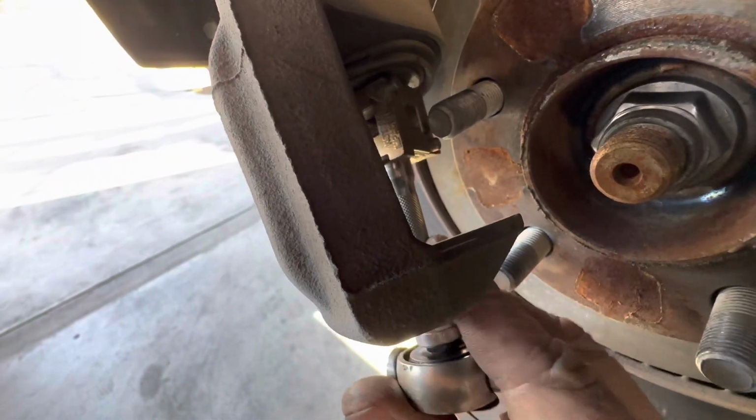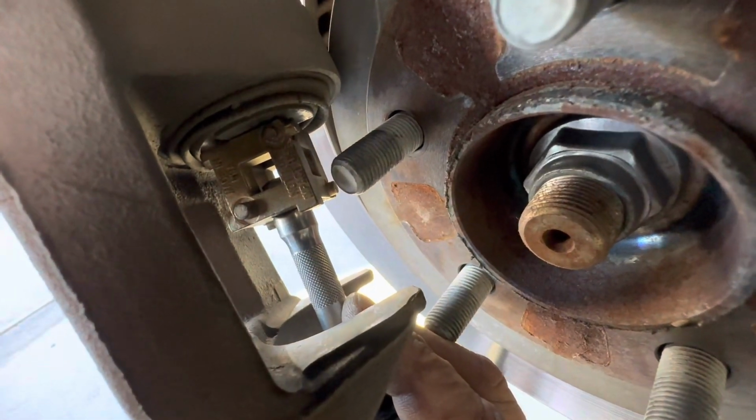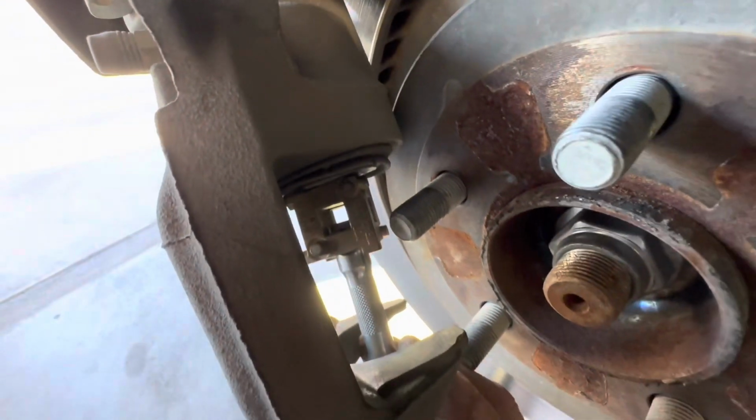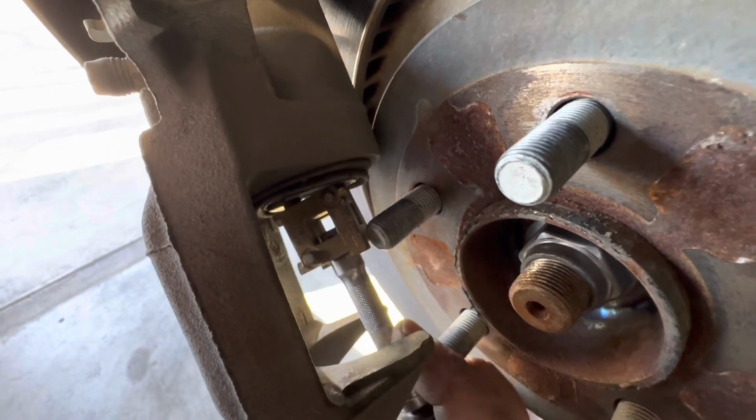And when they're in that groove, how they are there, you push in and just turn it clockwise. And that'll close it up. As you can see, it's closed up now. I already closed it up. But that's all you do if you've got this little tool.